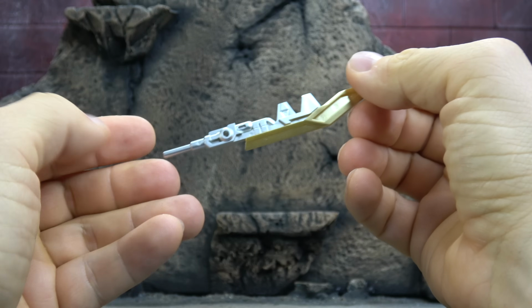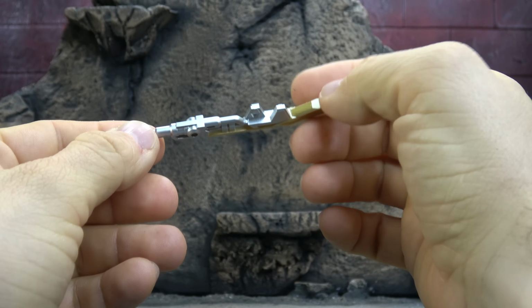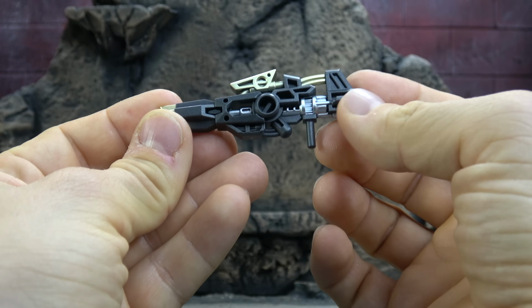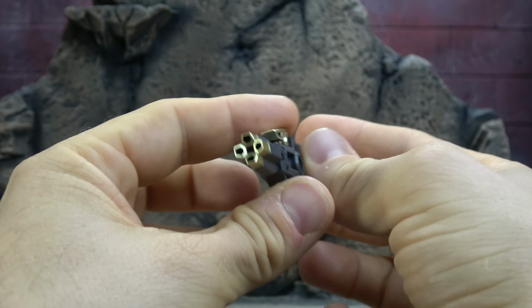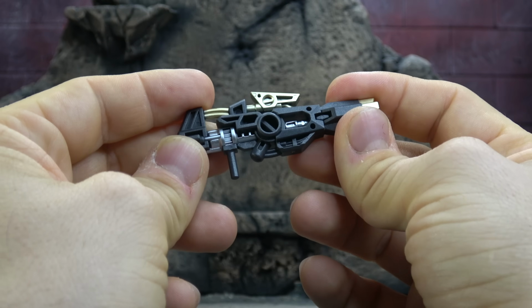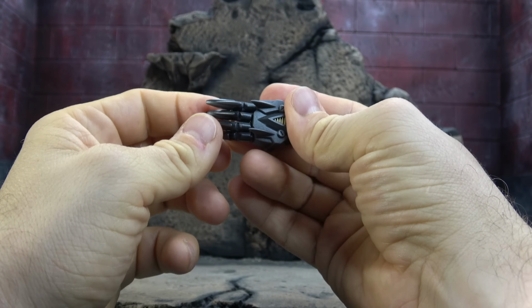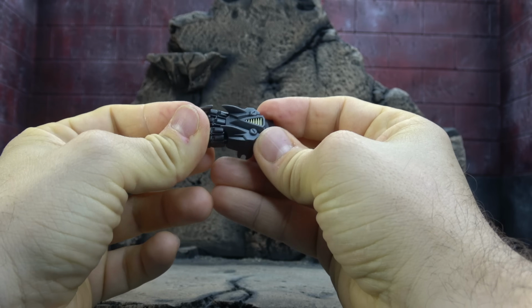He comes with a sword. Obviously, I would imagine this is going to interconnect for the giant Predaking sword, and it is painted, of course, silver and gold. He can hold it just fine. He comes with a gun, and it is fully painted with gunmetal silver, bright silver, and gold accents. Beautifully painted, beautifully sculpted, and he can hold it just fine. And lastly, it comes with the combiner hand. We'll show you how this integrates when we get to that part of the review.